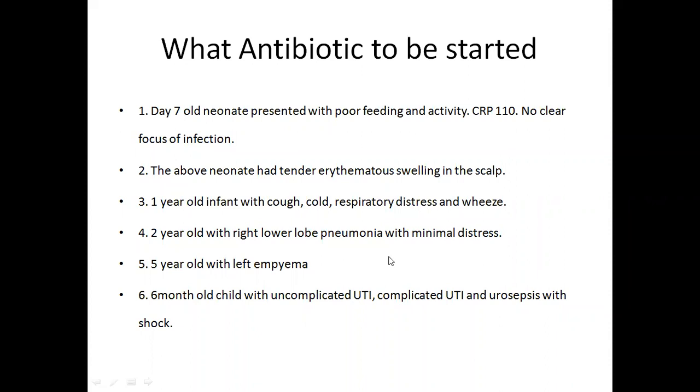Why is there more mortality? You have to do a study and tell me, because I don't know. Those who are getting piptaz have a higher chance of dying. That is from the adult studies; there are no pediatric studies on that, so we are extrapolating the data from adult studies. So in a child with shock, piptaz versus meropenem, I choose meropenem, even if the culture is showing sensitivity to piptaz.